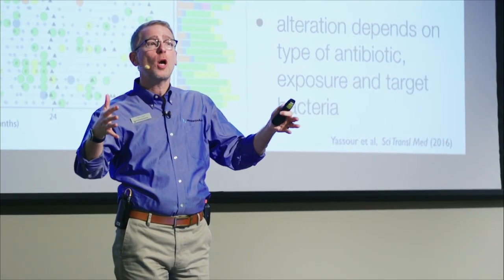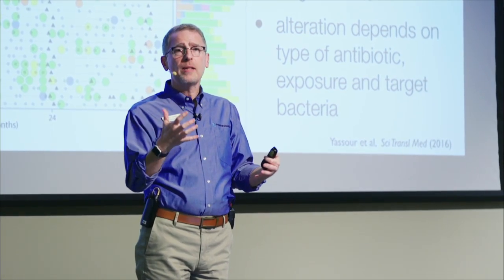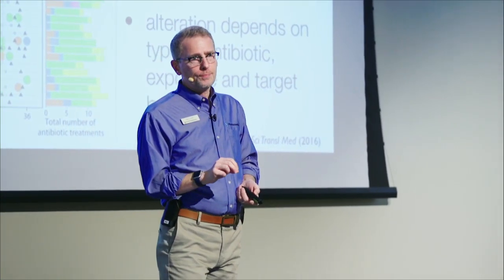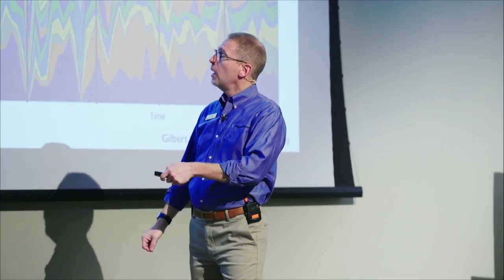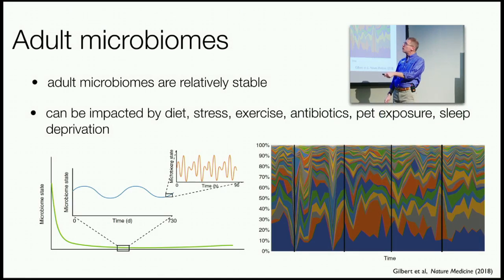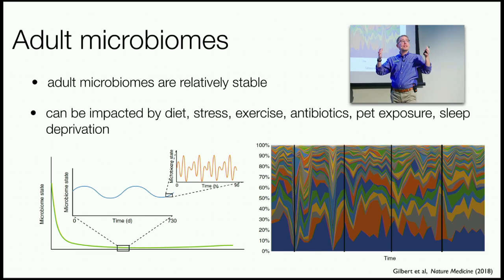But the two things you're going to hear me talk about is that when we become adults, so those of you in this room, most of you that hear me that are adults, your microbiome is very stable. It does not change very much. So the variation happens when you're young and then becomes relatively stable throughout your life. It may have some variation within it, and there may even be a lot of little variation happening very quickly as different nutrients move through your gut. But in general, your microbiome is relatively stable.